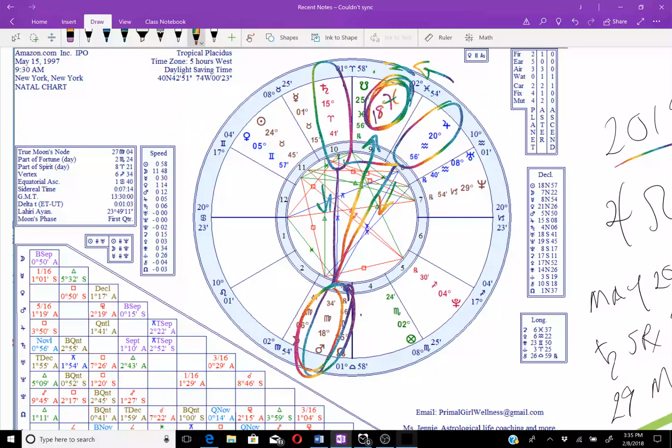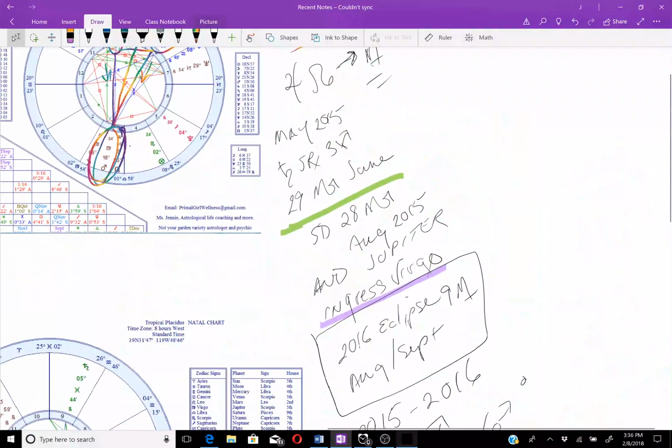Yeah, 2015, 2016 were not good years. Actually, we've got a bunch of eclipses in 2015, 2016 that were happening around that degree, 18 Pisces Virgo. So they were really getting banged around. If anybody knows anything about the history of the company, it would be interesting to see what exactly was going on in 2015, 2016, because man, it must have been a heck of a couple of years.